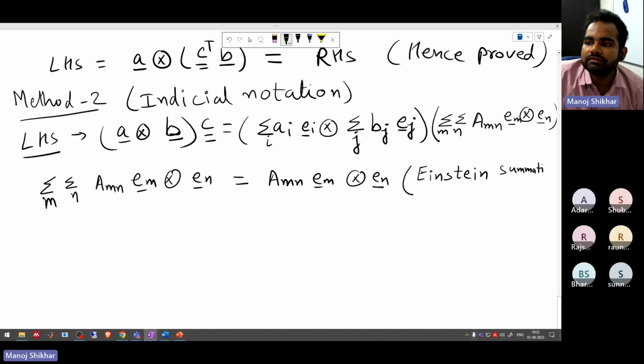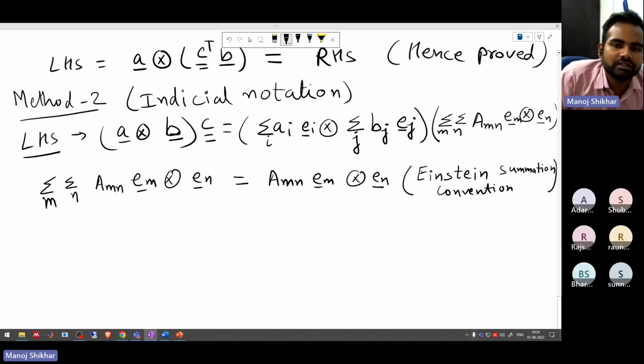One thing to keep in mind is this is followed only when an index, like here m, is repeating twice. If some index is getting repeated thrice, or at 3 places, there you will have to write the summation term. Maybe I will follow the summation whatever sir is following in class. I just wanted to introduce this to you. Suppose in your exam there is no summation here, you can understand that if this index is repeating, it means it is getting summed.